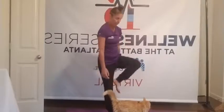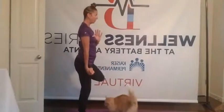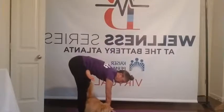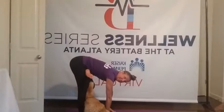Time spent in a balancing posture. Always time well spent. Otherwise, take a deep breath in if you want to go farther. Exhale, start to fold forward. Get at least your fingertips down to the ground in front of you. Enjoy that little hip stretch that you get along the way.